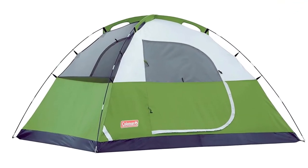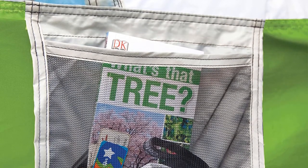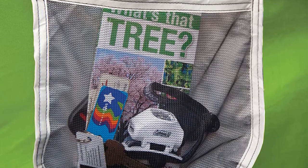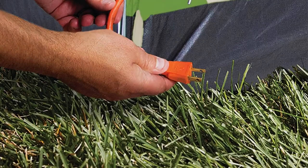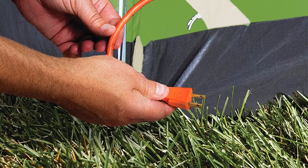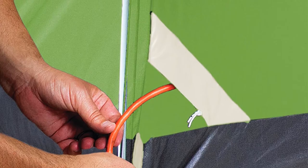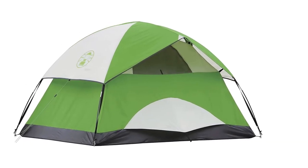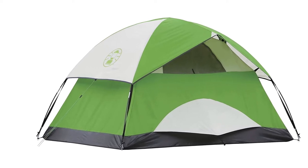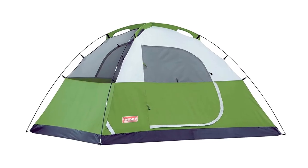This tent and its construction put comfort at the forefront. The weather tech system built into this tent is also going to be important when it comes to keeping yourself sane during the summer. Those unpredictable rains are mitigated by Coleman's patented welded floors and inverted seams, specially engineered to help ensure you stay dry no matter how hard the rain pelts your tent. The sturdy frame and instaclip pole attachments will stand strong against winds around 35 miles an hour, no problem.